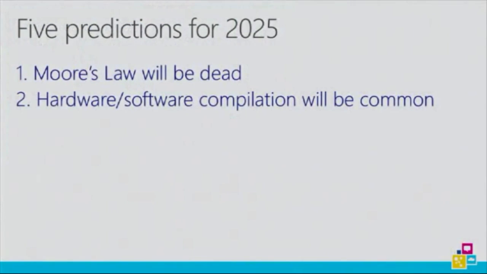Okay, I believe that hardware-software compilation will be common. This is along the lines of logic specialization and synthesis. So if you have a really demanding application, you're going to run it through a compiler, and it's going to spit out some hardware description language that will be run through a synthesis tool, and it's going to spit out some software. And it may spit out one big glob of stuff that goes into this mush that I talked about of cores and functional units and IP blocks and reconfigurable logic.